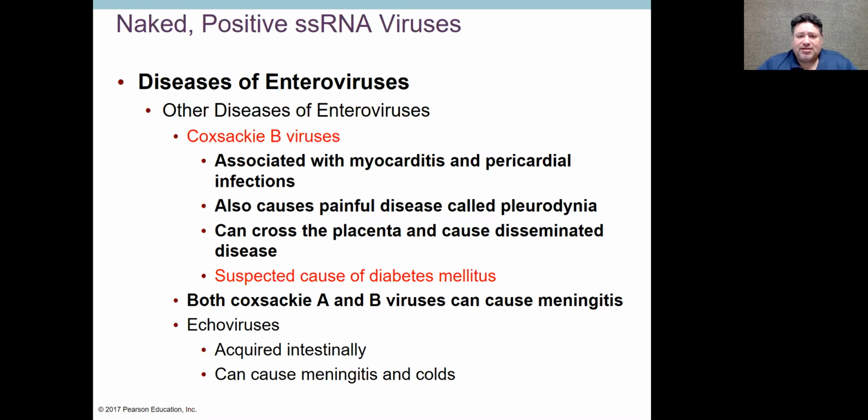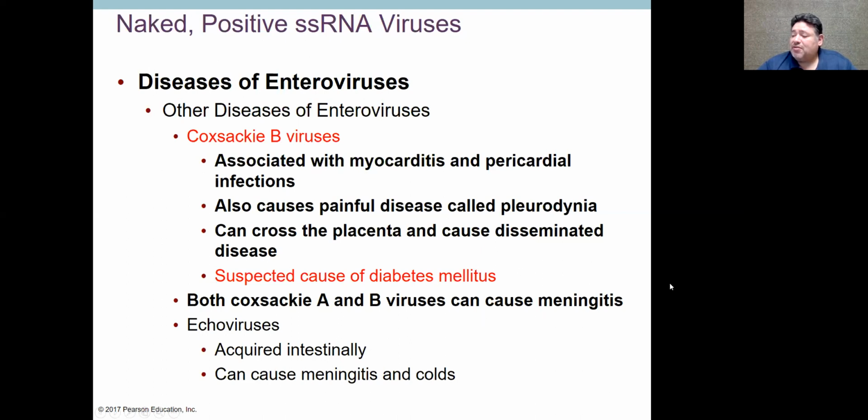Hopefully you're catching on to what the trend is here. The trend is that all of these effects are associated with autoimmune responses. Viruses have this nasty tendency to infect a body, and whatever they do not kill, they disrupt. These viruses disrupt the surface antigens of our tissues, and then those tissues are no longer recognizable to our own bodies, and autoimmune responses are launched. If that happens in the heart, they end up with myocarditis or rheumatic fever. If that happens in the pancreas, they end up with diabetes mellitus, type 2 diabetes. So this is a manifestation of an autoimmune response that is provoked by this B virus.